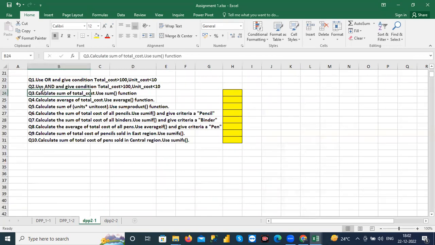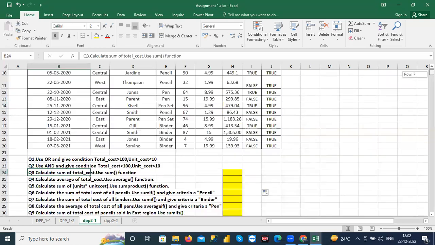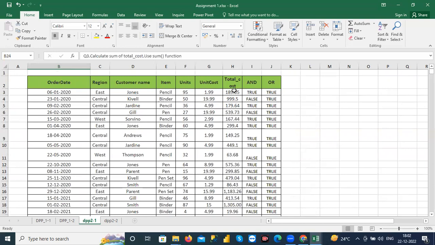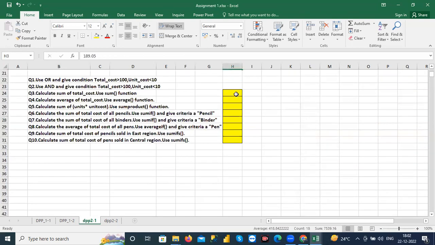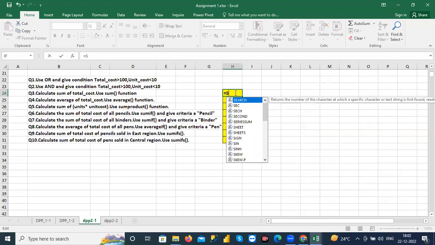Now let's look at question number 3. What is it saying? Calculate the sum of total cost, use the sum function. With the help of the sum function, we have to find the total sum. We have to find the summation of these values. So I would use the sum function here.